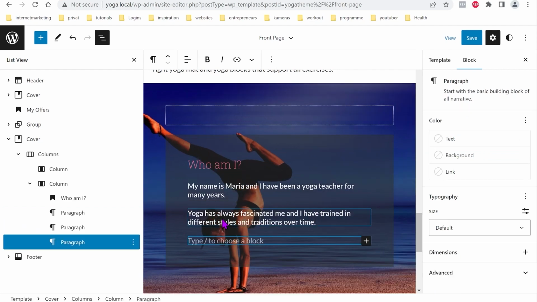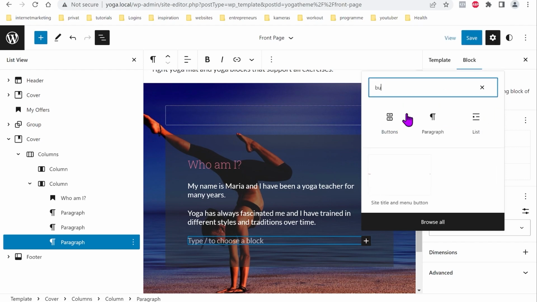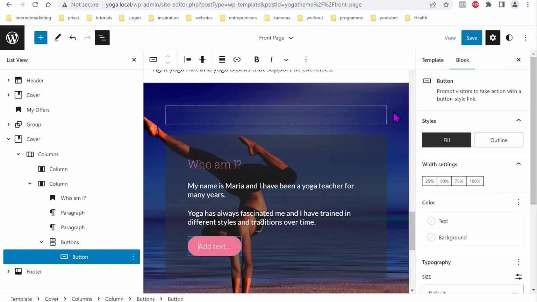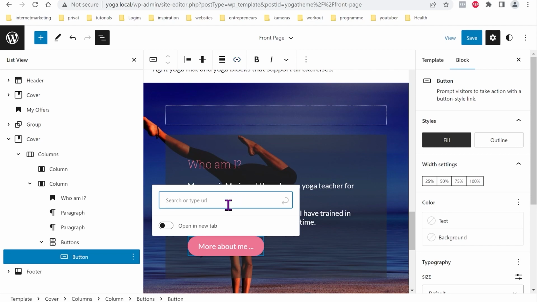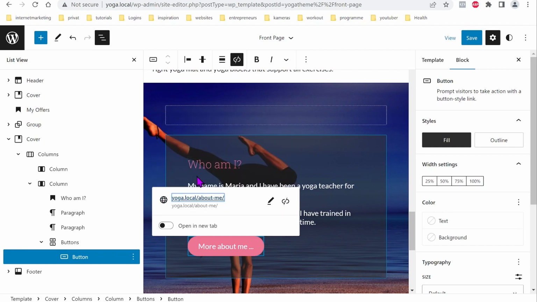Underneath, we want to add a button. We also can link it to the About Me page.